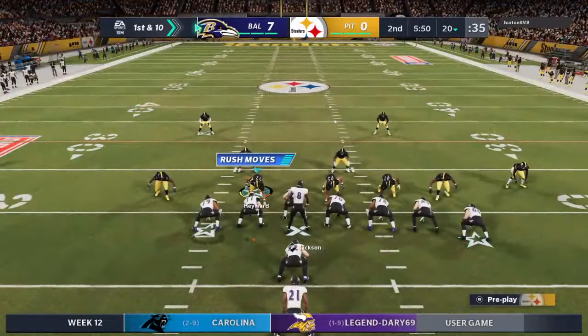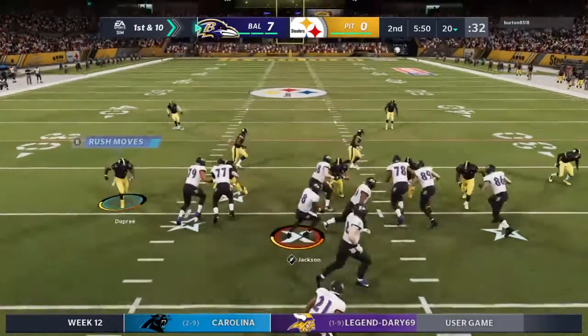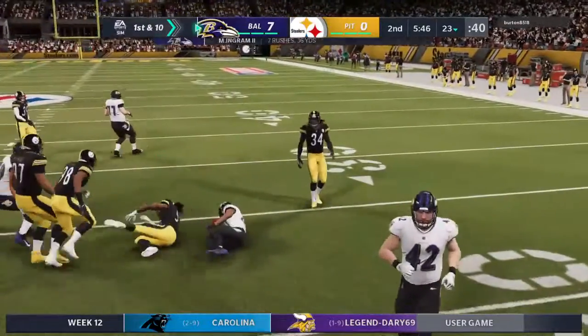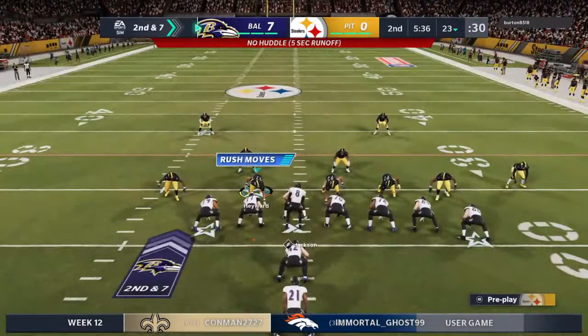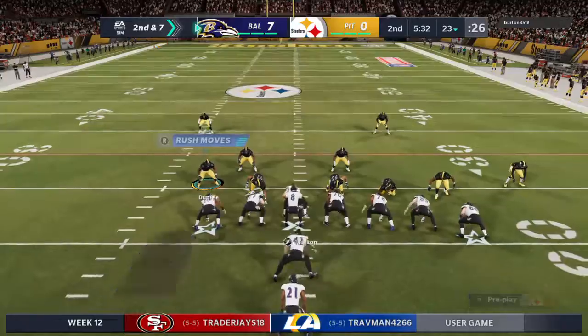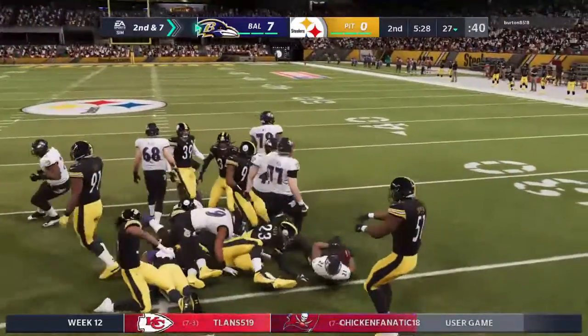The Raven offense set at the line for this next drive. They'll be looking to duplicate that first drive, the one that got them that 7-0 lead. Of course they would. I mean, look, they're on the road. So getting the 7-0 lead was huge for them, right? Imagine getting up 2 touchdowns on the road, taking the crowd out of the game. It'd be ideal. On 2nd down, Ingram takes this to the 27.